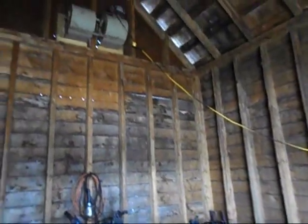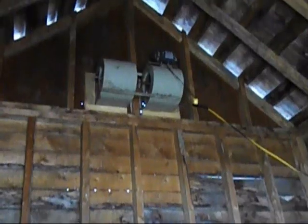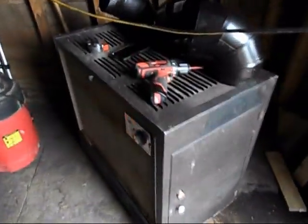Renovations are starting in this shed. All I did was clean all the grain out of it and blow the walls down — had that thing just ripping with a real big pulley on the motor, worked really good. Now I just got a smaller pulley on it. This is the very first stage. I already cut the door out and just lugged this stove in here, even though winter is over and I don't really need a stove anymore, but might as well have her ready for next winter.